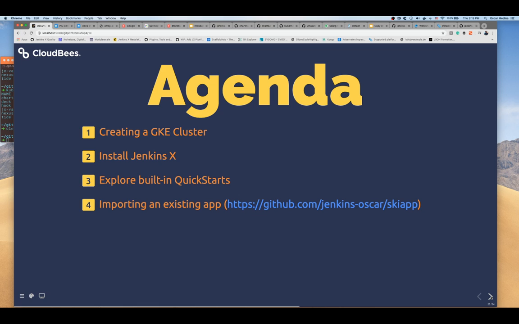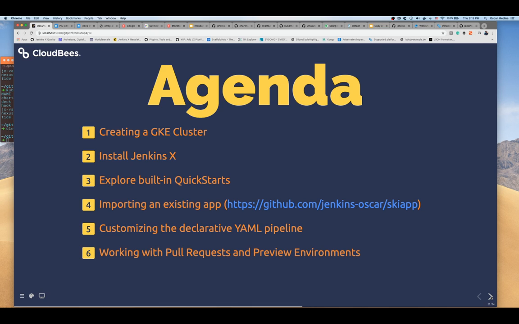All right, awesome. And then number 5, we're going to customize the pipeline. The scenario I'm going to show you in the pipeline, and this is a common one. You've got this application, you want to retrieve secrets from, say, Kubernetes secrets, and you want to use it in your pipeline. It's a simple scenario, yet very valuable, and I'm going to show you that today as we go through customizing your pipeline, okay? We're also going to do a pull request on the app to make changes. Once we imported your existing app, we're going to make some changes and see how that works with a PR and all that good stuff, right?